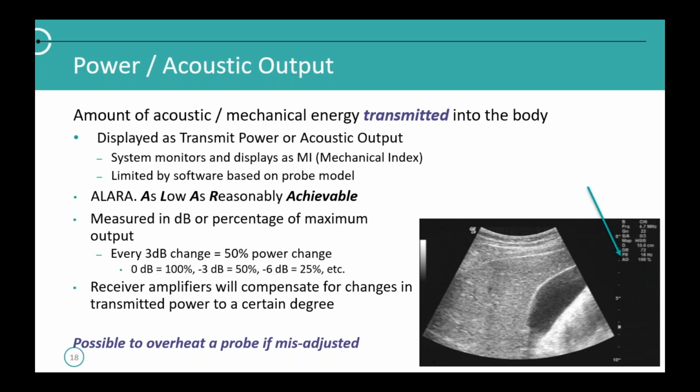That's okay. The scanner has software built into it to freeze or disable the probe if it gets too hot. It'll pop up an error message, over temperature issue or over temperature error. And a lot of sonographers think that there's something wrong with the probe, and there very well could be. However, it's usually an applications issue. They're doing too much at one time with the probe, and it is just getting warm. So it's a safety system. It may not indicate that there's a true problem, other than the way they're using the probe, no hardware issues.